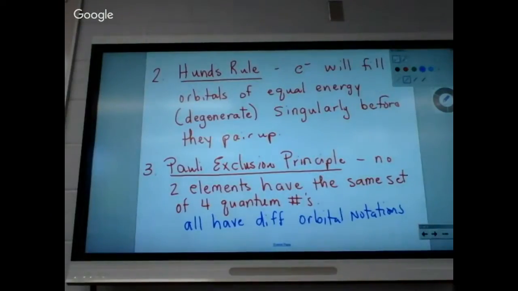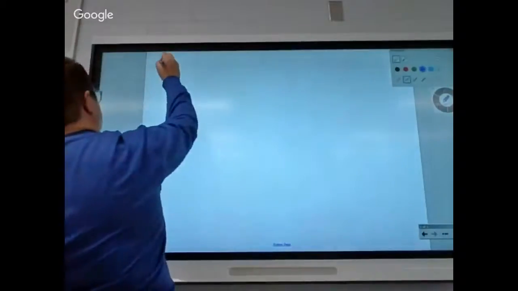All right, everybody caught up? We need one more thing in order to be able to do an orbital notation. Now, you can use this chart anytime you want to. There's a catch, though. You have to be able to draw the charts. I'm going to teach you how to draw the chart. Now, before Antoinette asks me, can you use your notes again? No. You can't.